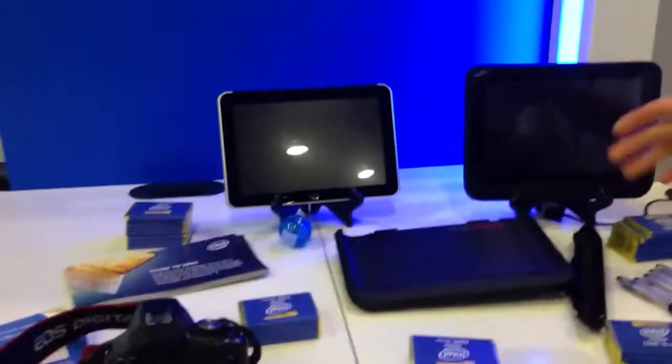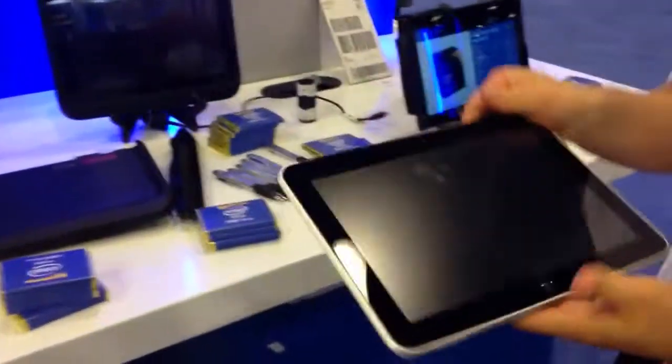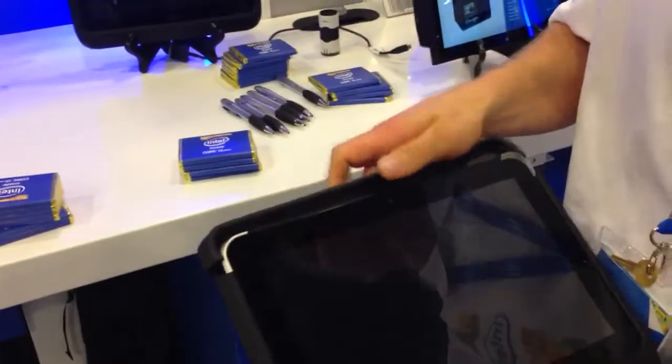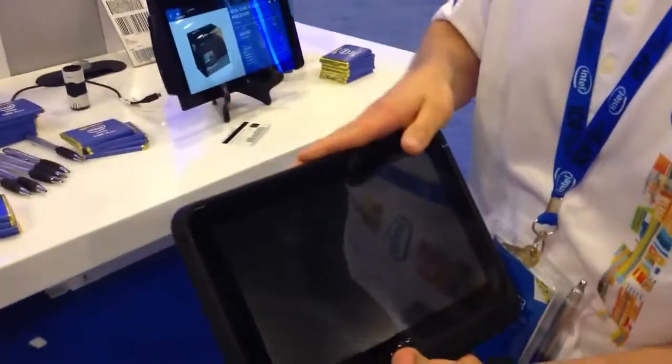Just to give you a taste of what we have here — you can see that this is actually just a standard tablet. This is a Clover Trail. Our OEM partners are refreshing to the next generation. But these things literally just kind of slide into these innovative sleeves, like an accessory. So there you go. This is just one example of how our OEM partners are going off and doing innovation on our tablet-based platforms.